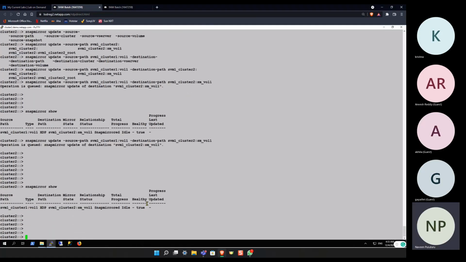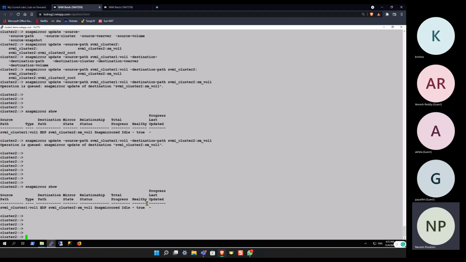So the next thing is, for example, due to some reasons you are doing some maintenance activity on one of the clusters, like an ONTAP upgrade, all these kinds of things. What you need to do is stop the replication, or else it will show you as unhealthy. It will fail the replication, right? If the cluster is not available, or if that particular node is not available.